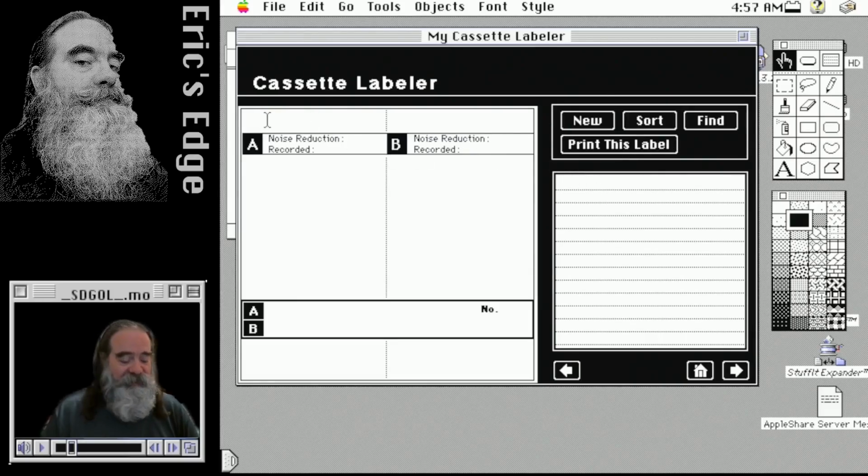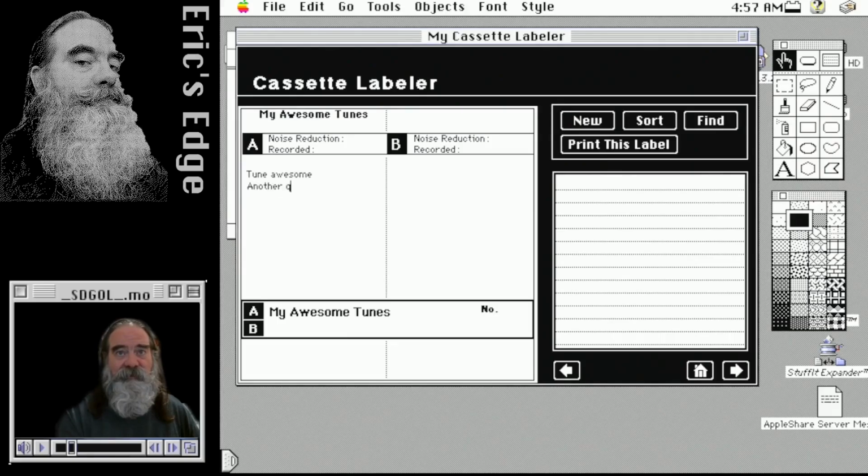So if we created a cassette, My Awesome Tunes, Tune, Awesome, another awesome tune, so that's on side A, and side B. Yeah, so that's what it looks like there.